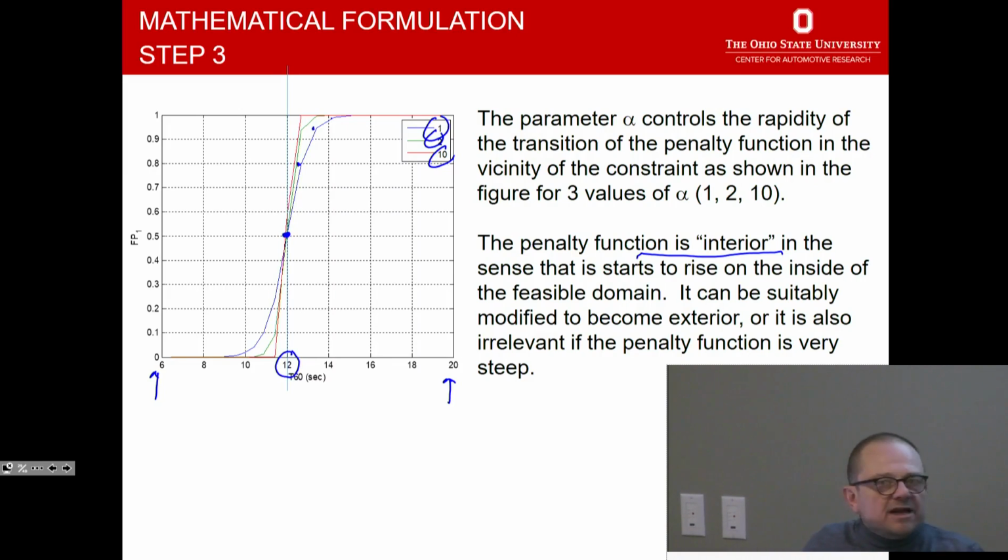That's the point of inflection of my hyperbolic tangent. And what's going to happen now is that values that are near 12 seconds are not going to see a big penalty, but values that begin to deviate significantly from my 12 seconds in one direction or the other are going to see a higher penalty.